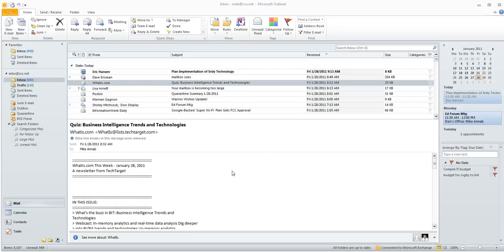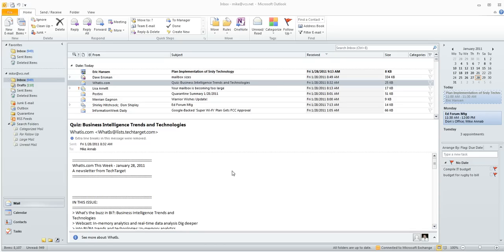Hi there. If you're like me, you go to a lot of meetings, you get invited to a lot of meetings, and you may invite people to a lot of meetings. I'm going to show you a quick and easy way to use Outlook to leverage the power of Exchange as a really cool communications tool to help streamline the process of setting up and attending meetings.